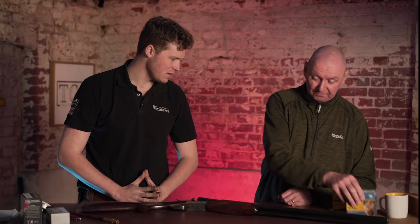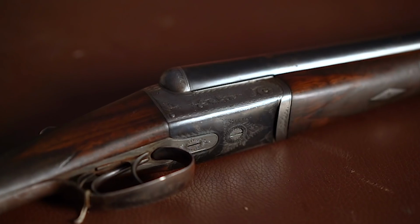All right. So we have some 28 gram 5s, I believe. Yes. Let's go and find a gun or a couple of guns, and we'll see out in the field.